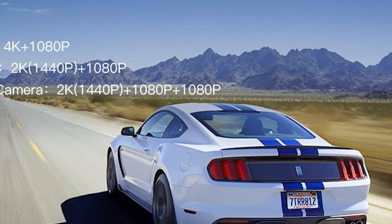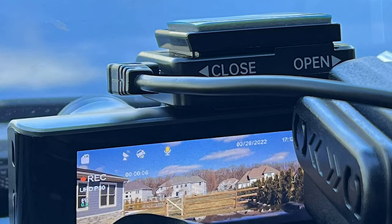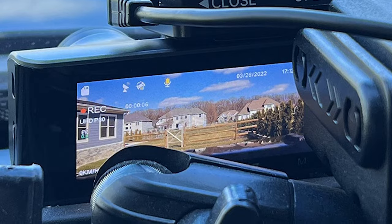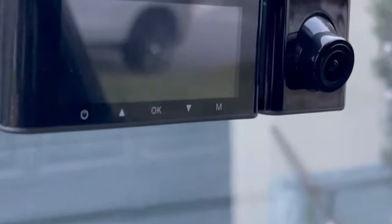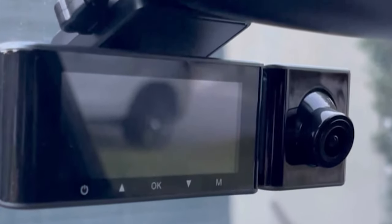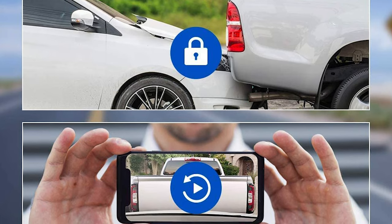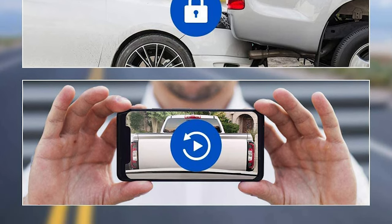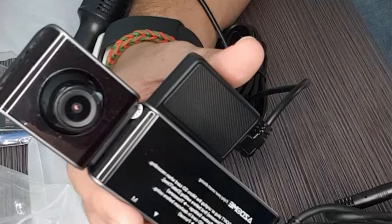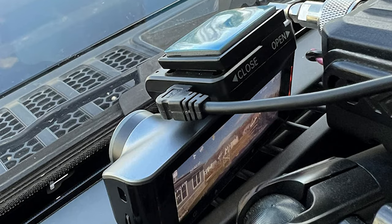The front camera can seamlessly record up to 4K when used alone, clearly capturing license plates and road signs. The 150-degree ultra-wide-angle lens can cover four channels and capture distortion-free images. Hidden 6 IR LED lights greatly enhance image quality in the car. The ASDOME M550 is super capacitor powered instead of lithium batteries, built to survive extreme weather conditions. In parking mode, it stays in standby and automatically starts recording if a major impact is detected. Backed by a 12-month warranty with 24/7 email support and a 30-day full refund or exchange.